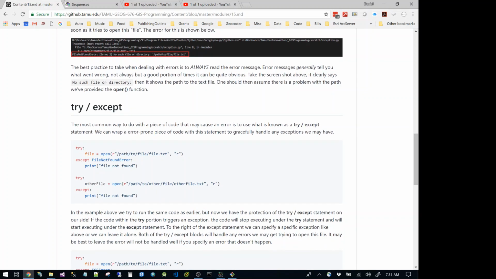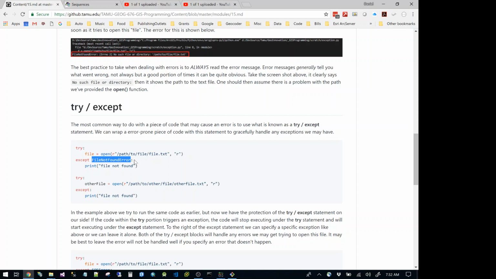All right. So there are many different ways that you can structure your try except blocks. You can have a specific error that you were looking for, or you can catch all errors. If you use the word except, space, and then a particular type of error, which would either be a built-in Python error or an error class that you create, then it's only going to catch that one particular type of error. So here we're looking for a file, and it's only going to be able to handle file not found errors.